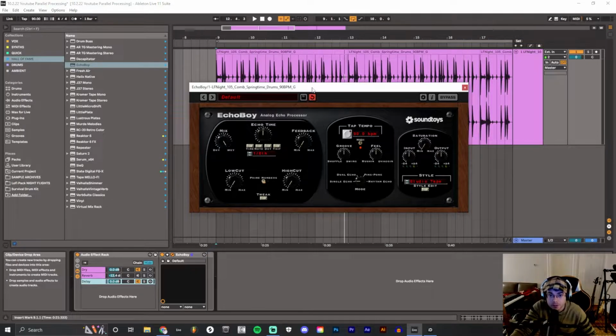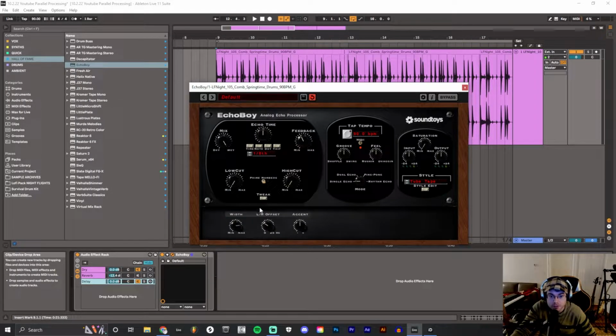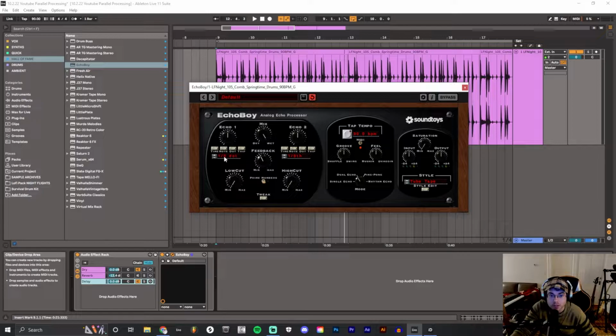And sometimes what I like to do on drums is actually use this as sort of a cool ghost note generator. So I'll turn up the feedback. I'll go to something like tube tape, which is a little more lo-fi sounding. Make sure it's nice and wide. One side do dotted eighths and the other side do eighths. So you get these very cool syncopations.